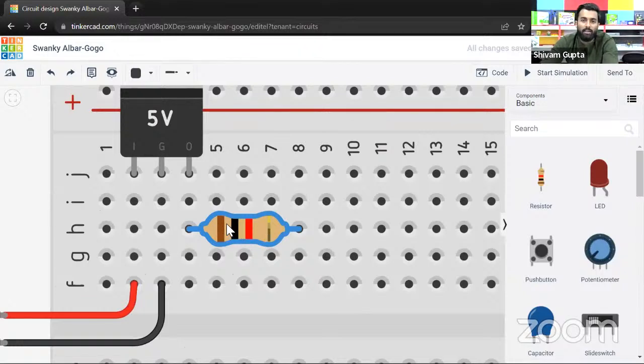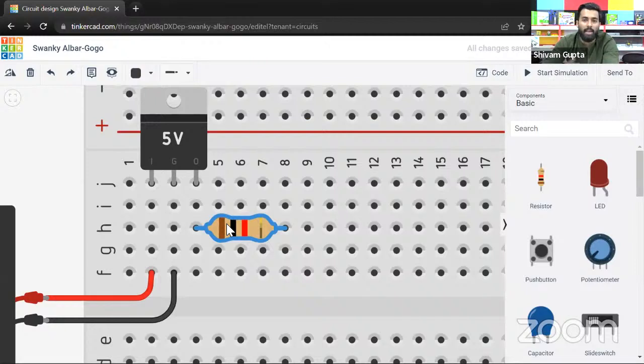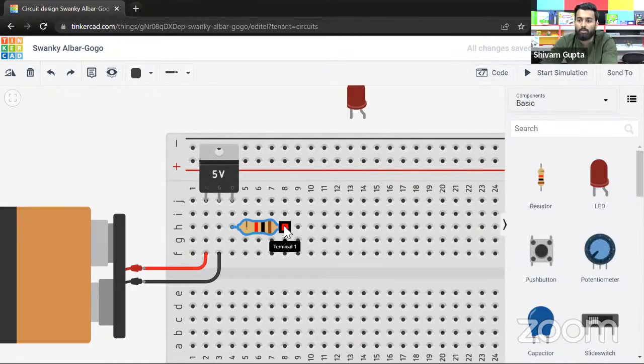So students, there is one very important thing, that is LED has 2 legs, right? One is positive, one is negative, but the same thing is not there for the resistor. Like you can place it in any orientation, like you can rotate it, right? Like right now, here it is showing terminal 1 and terminal 2. So you can even rotate it like this. Okay. And you can see this is terminal 2, this is terminal 1. Okay. So like this, you can place it.